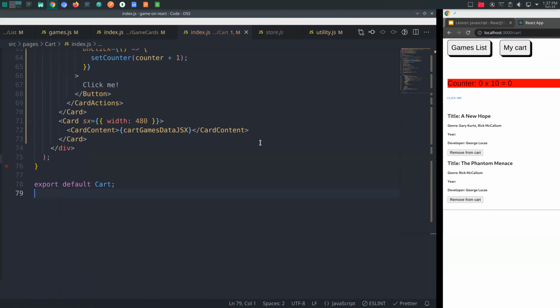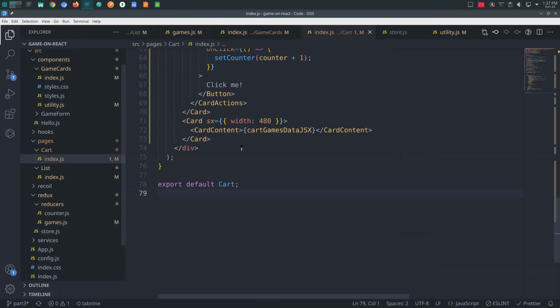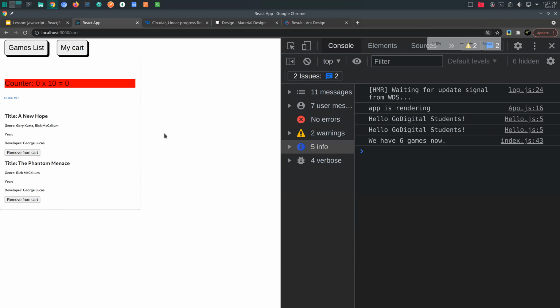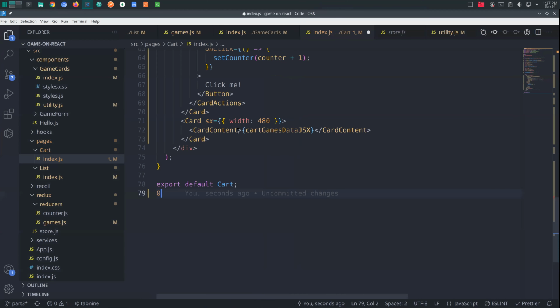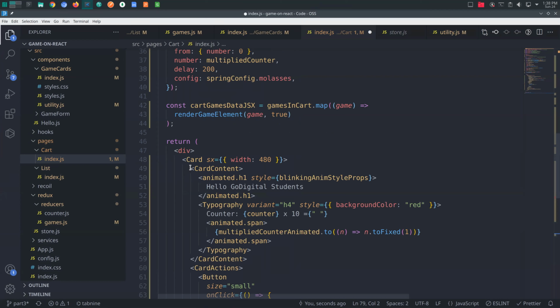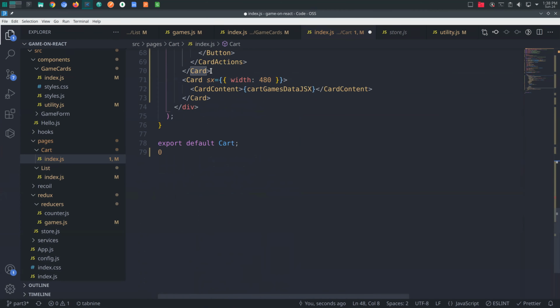Now let's zoom maybe a bit so you can see. Okay. So now what we'll do is maybe we'll comment this because this takes space, and we'll comment it so you still have the code.